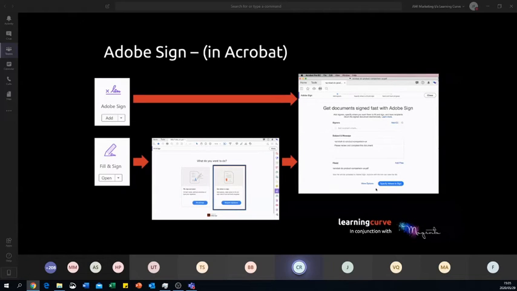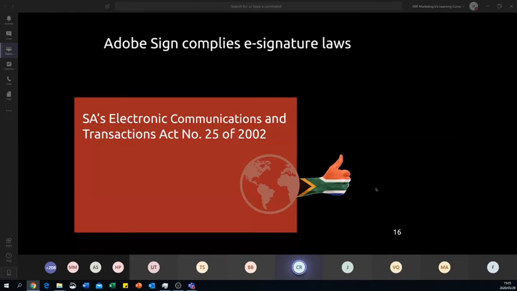Now I'm going to talk about Adobe Sign outside of Acrobat. Just know that except for the first one, which was Fill and Sign, digital signatures and Adobe Sign signatures are compliant with the South African Electronic Communication Act.